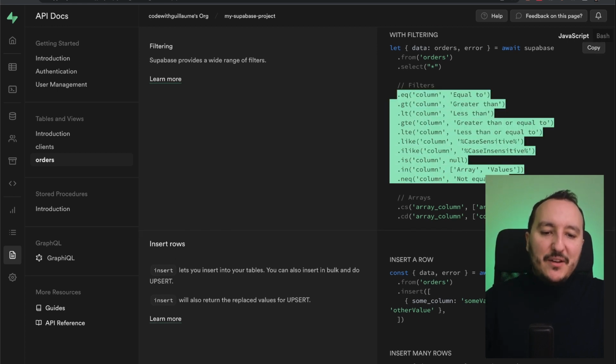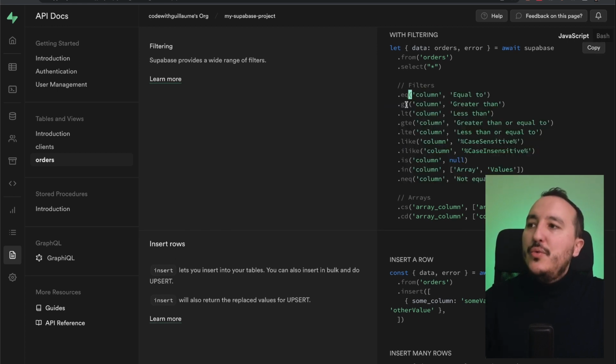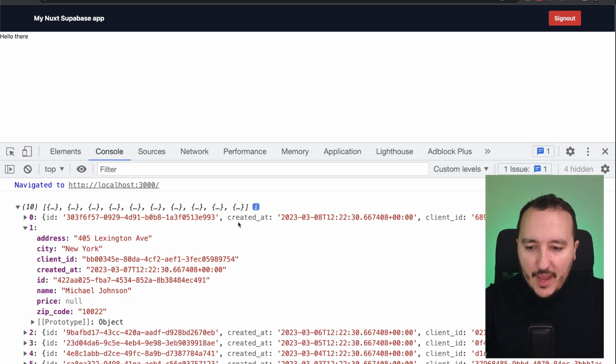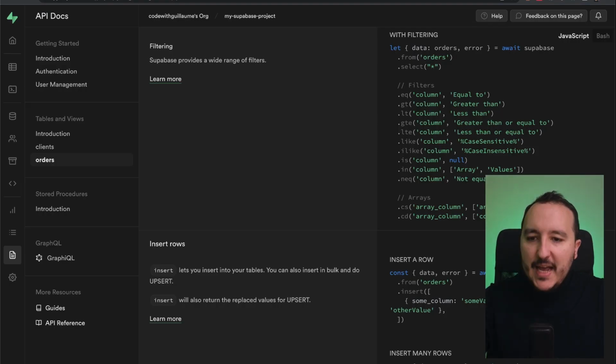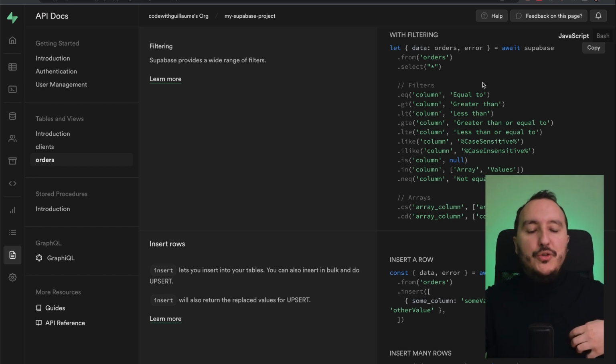What about filtering? So here you got a lot of examples on how to filter, okay, on how to filter your orders. So let's say that right now, let's look at it. And here I got Michael Johnson, okay, so let's say that I'm going to grab this name, Michael Johnson here, okay, and let's say that I would like to have the order of Michael Johnson.